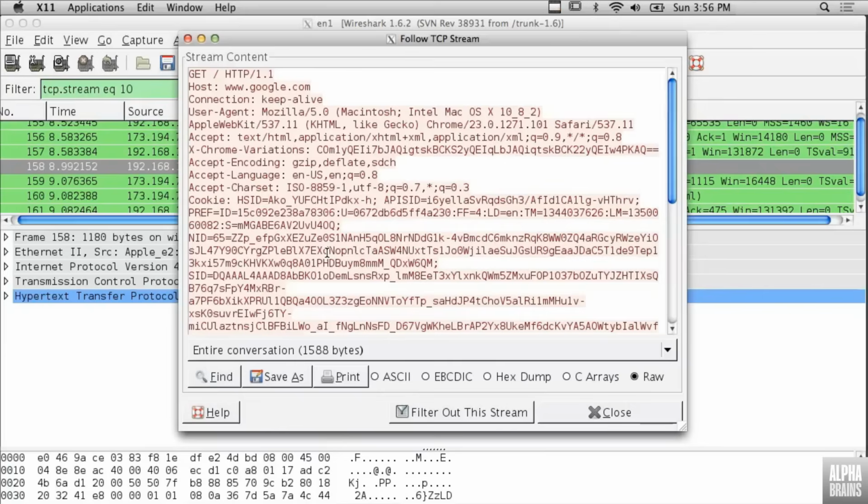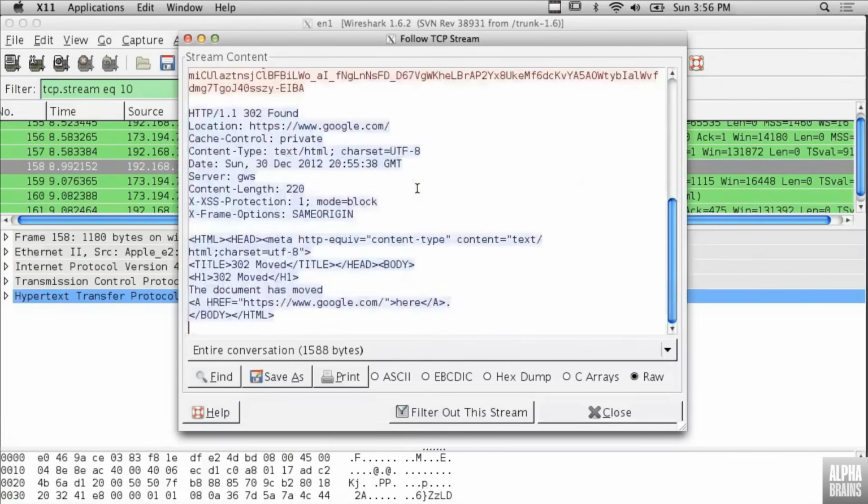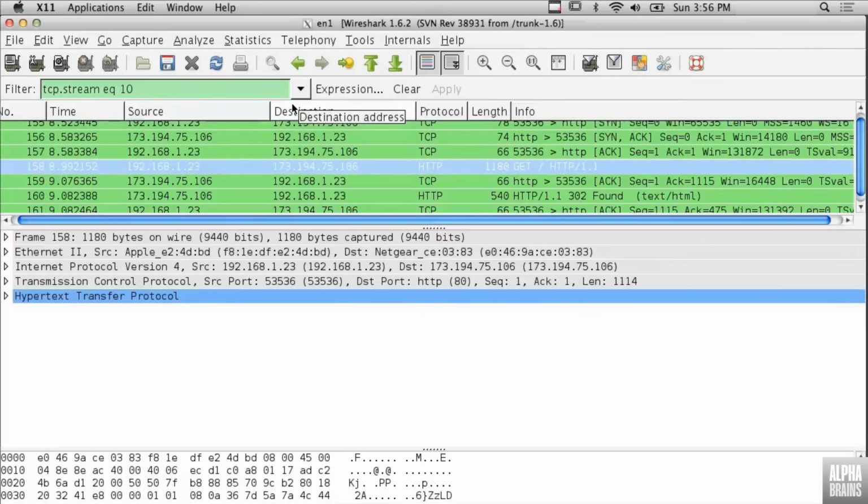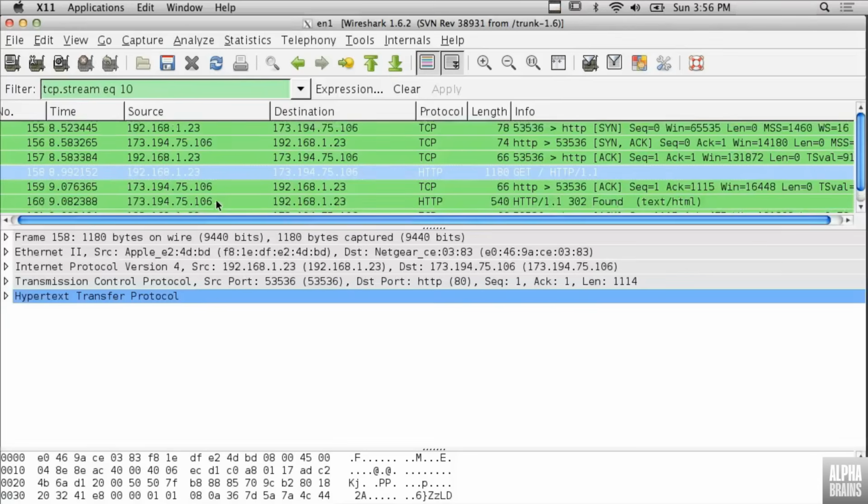So this is what an HTTP request looks like here. And there's the GET request. And if I scroll down, I can see the response there as well. So you can see where that would be really helpful if you are trying to find all of the messages in a particular dialogue between two systems. If it happens to be a TCP flow, for example, HTTP, then you could follow TCP stream and it will show you all of the messages, and you can actually see the filter TCP.stream equals 10. It's actually flagged this particular stream as stream 10, and what we're looking at is all of the messages from that particular stream.